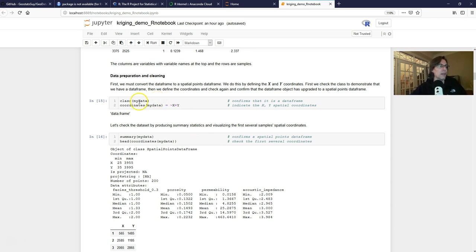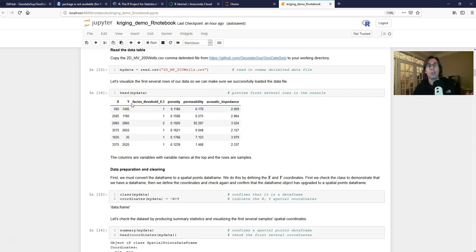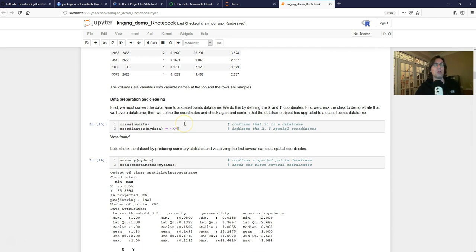The first thing we have to do is, if we do class of myData, it'll tell us that myData is just a data frame. But in order to do any geostats with that, we need to convert it into a spatial points data frame. What's really cool about that is all we have to do to convert a data frame to a spatial points data frame is simply specify its X and Y coordinates, or spatial coordinates of any type. So we can say coordinates of myData, my previous data frame, equals X plus Y. That's communicating that this in fact is a spatial points data frame, and X and Y, which are the names of 2 of the features in the data frame, are now going to be known not just as regular old features, but as the coordinates, the locations in space.